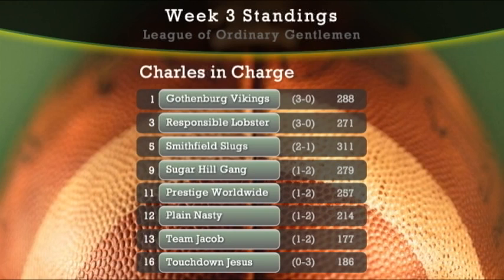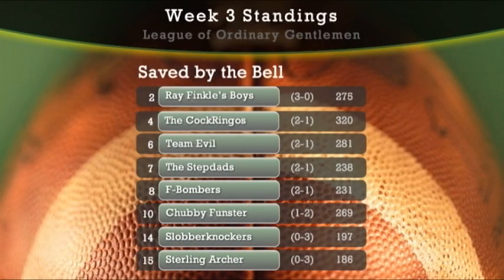Taking a look at our Week 3 standings, Charles in charge, Gothenburg Vikings and Responsible Lobster sitting on top of the standings with Touchdown Jesus down in the basement. Moving on to Saved by the Bell, Ray Finkel's boys in charge with a 3-0 record. At the bottom, Sterling Archer and the Slobberknockers at 0-3.